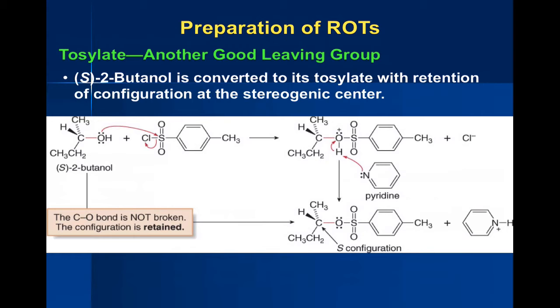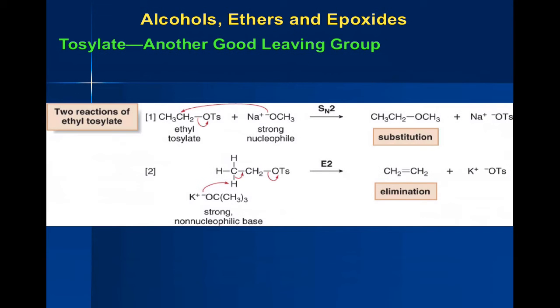Yes, that's why we do this. That's a good point. That's where this is heading. And this one, is the chlorine strong enough to deprotonate the alcohol? It is strong enough, but typically people add pyridine so that you don't have the HCl to deal with. So even in our lab, when we do this, we typically take the tosyl chloride in a mixture of pyridine. Sometimes you can use pyridine as the solvent, and then you add the alcohol, and it works really, really well. This reaction, hard to mess up.